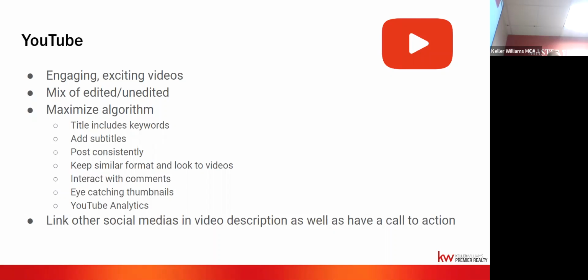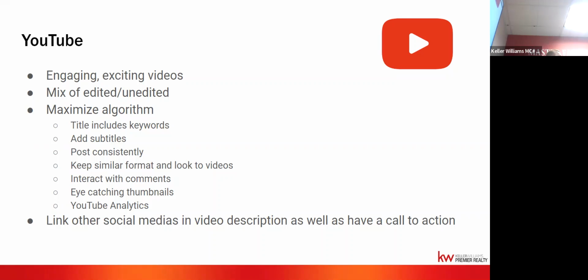And then just some tips I actually got from Drew up at the Woodbury office in my same position. He's done some work on the YouTube algorithm. So to maximize the algorithm on YouTube, your title includes keywords about your video, about real estate, basically about what you're doing. Add subtitles in your video, which is just a feature you can turn on when you're uploading a video. You just click add subtitles. It'll do it automatically.